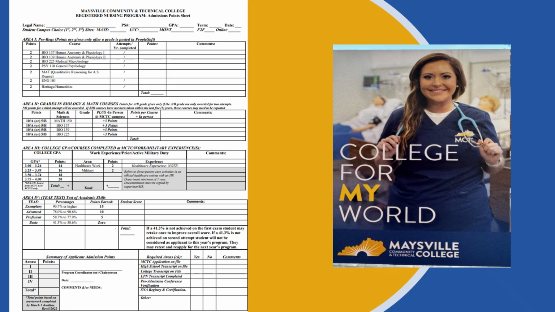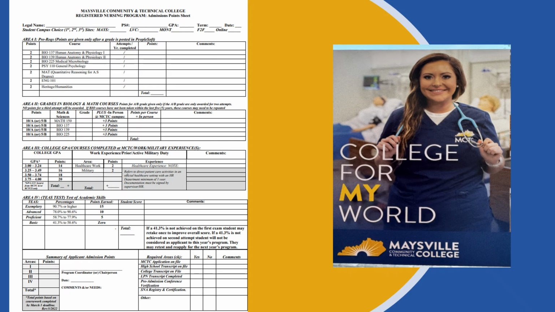Now, one of the things that you can see right above this is that any class that has been taken more than twice, you will not get points for the grades that you received. So if you've taken your Bio 137, but it took you 3 to 4 attempts to get a passing grade of a C, then we will not give you points. Maybe the 4th attempt you got an A. Well, we're not going to give you points for that. We will give you the 2 points for passing the class, but we will not give you the 10 points or the 5 points for the higher grades.